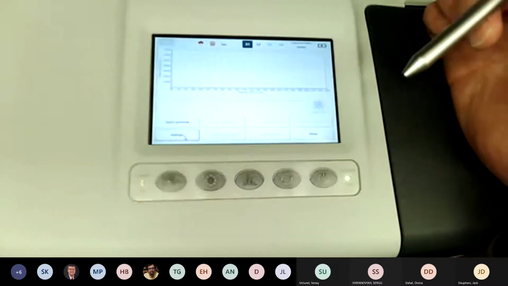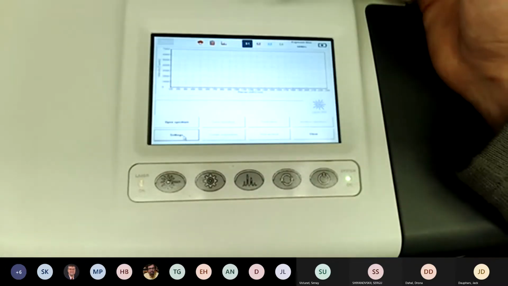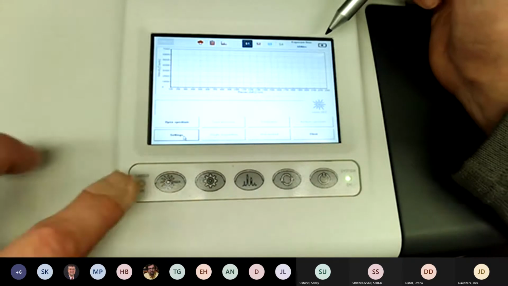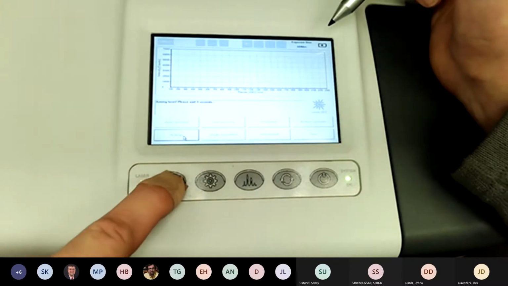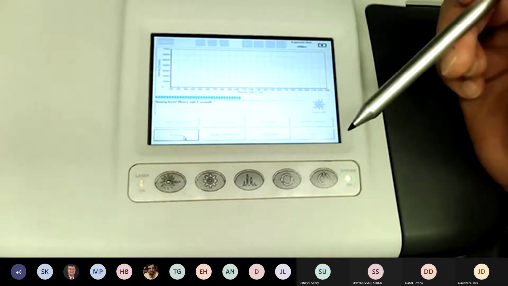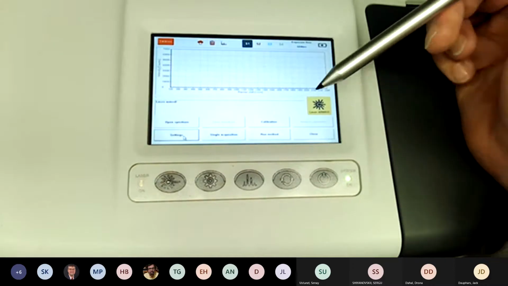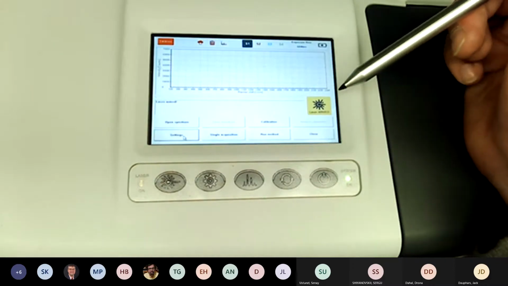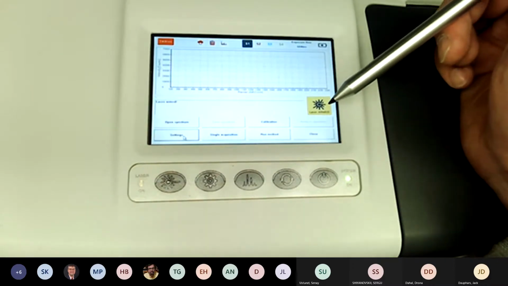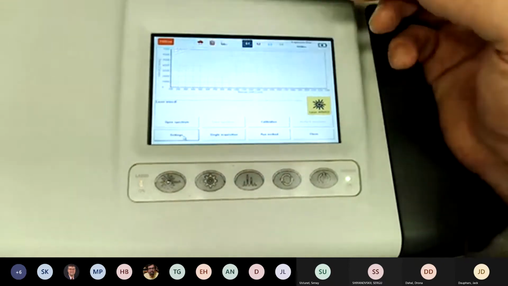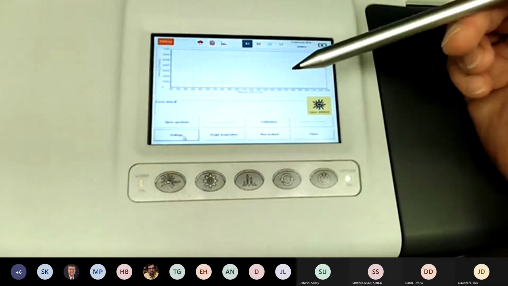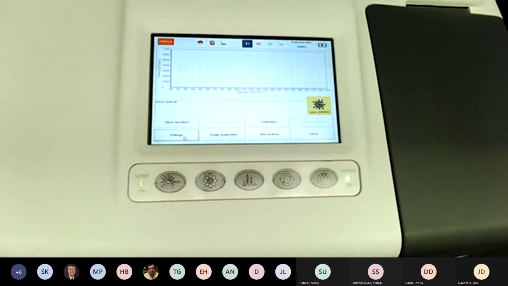Once you have that, we just hit set. Oh, we have to hold this button in for a second. That's arming the laser. So the laser doesn't automatically come on. That just means it's ready to be run. So you have this ready to go. And then what we'll do here is a single acquisition. I don't know if you want to show this part of it. I can.